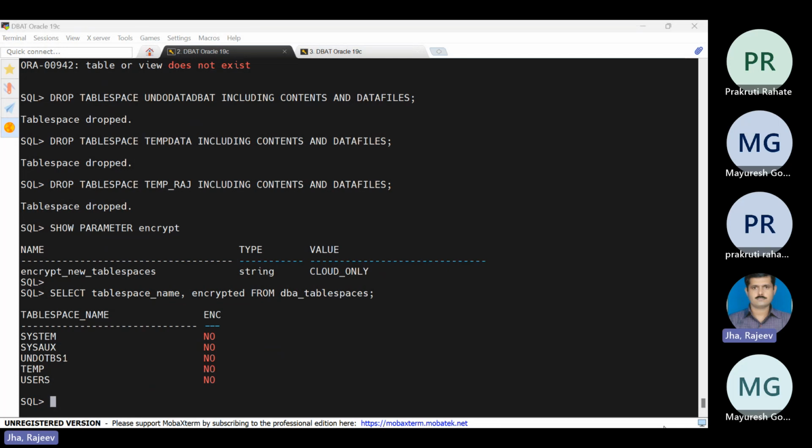By default, if you are working with the cloud, automatically the table space will be encrypted, but not here, because in the on-premises you need an encryption key, and based on that you can do it. Otherwise, it won't work. So always make sure whenever you are doing the encryption, you require the encryption, otherwise it is not encrypted at all.